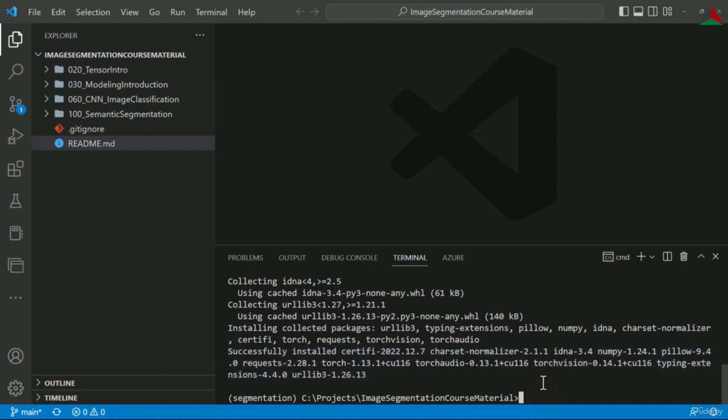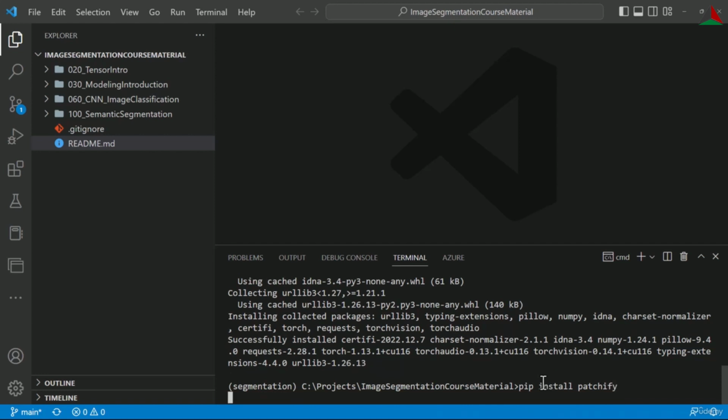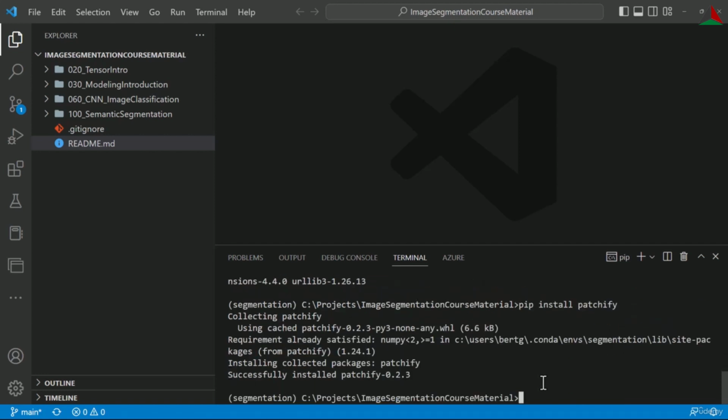That's nice. Now the next packages that we're going to install are much smaller, because this one was really a big block. The next ones are really small things, something like Patchify, which we're going to use to create smaller patches out of larger images. And the next one that we're going to install is ipykernel, pip install ipykernel.